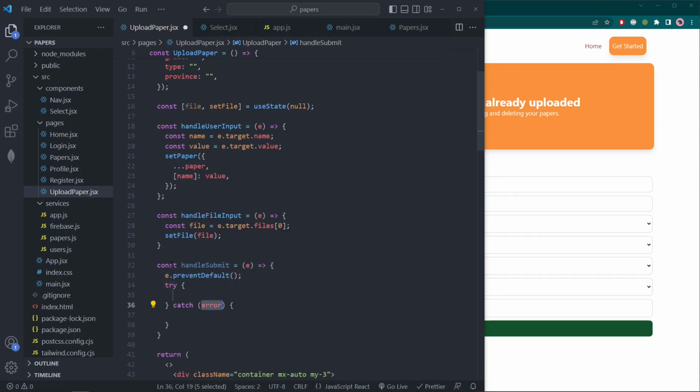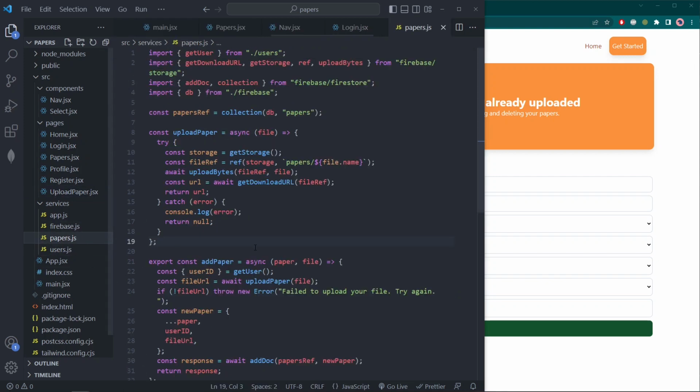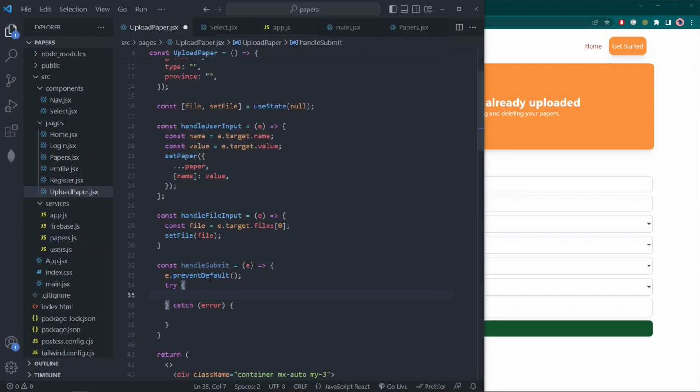Let me try to use a try catch here. So what we're going to do is, remember in our papers here, we defined the function called add paper, which takes the paper information, which is like the name of the paper, the provinces, the year, and then the file that is related to this information here. So go back into our upload paper here.